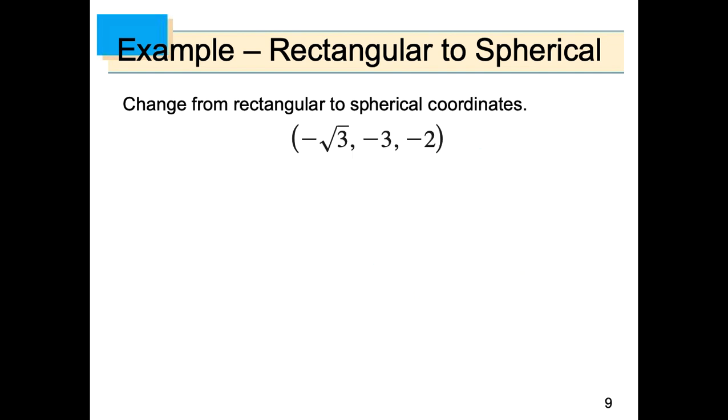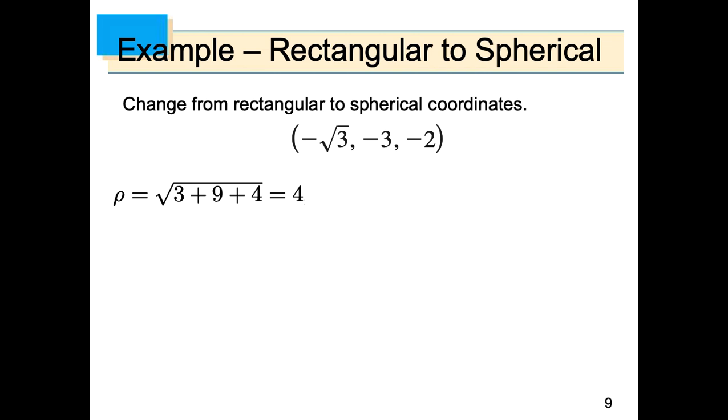Let's try another one. It's obviously going to follow the same protocol or very similar. There are some slight twists to this one that you might find interesting. Let's start with the easy one again, the relationship of rho to x, y, and z. It's going to be the same thing as the last slide, so I'll just get right to it. Rho in this case is going to ultimately end up equaling 4. So that one's not too difficult to understand, I hope.